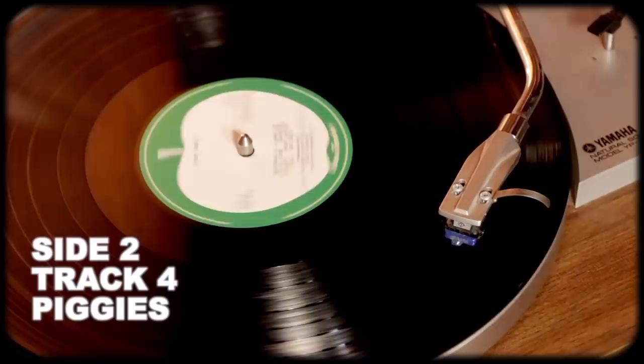Up next, we got Rocky Raccoon, and again, I'm just so impressed how much was there from the beginning. They almost didn't need to re-record this.